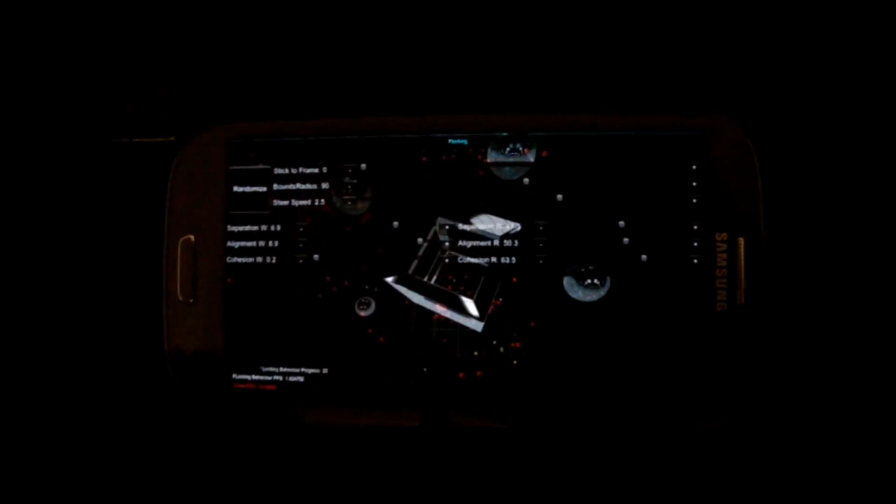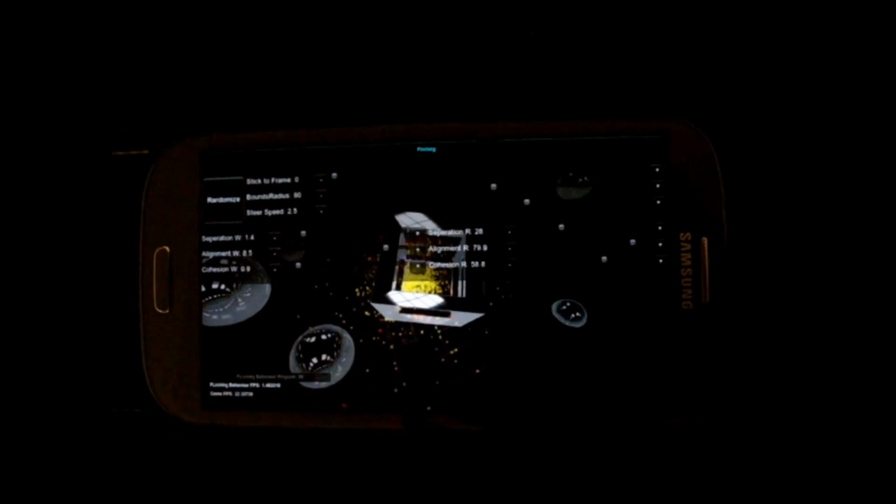And white, no, that's not true. Alignment is blue and white is cohesion. That's it. So every particle has its own behavior. For each particle, collision is calculated with the frame, with those moving bodies, but also with themselves in the sense of separation. If they come too close, they will just try to separate from each other. And you can just randomize these values and play around with it.